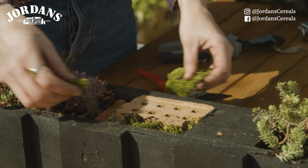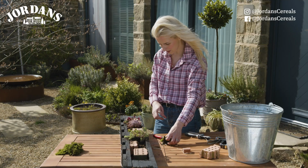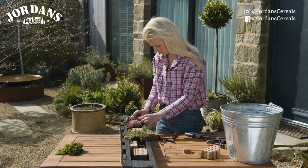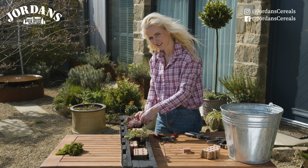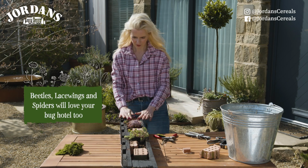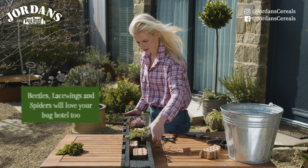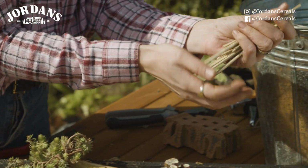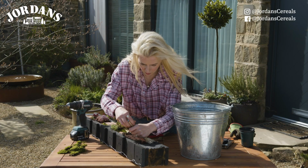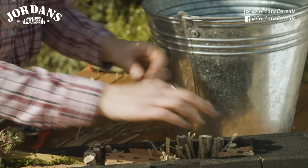Moss. Squeeze that in amongst. Oh, it's looking good. I mean, if I were a bee, I'd definitely want to stay in this hotel. Okay, so that's the bottom section done, this section. Now to fill up the rest. And then I'm just going to continue filling little bunches of material.